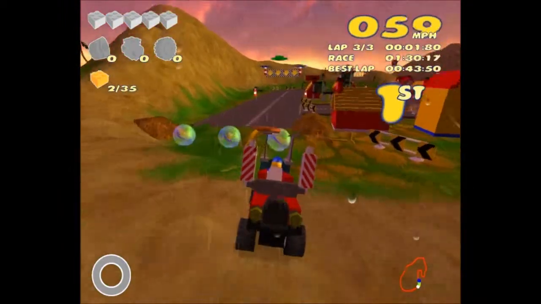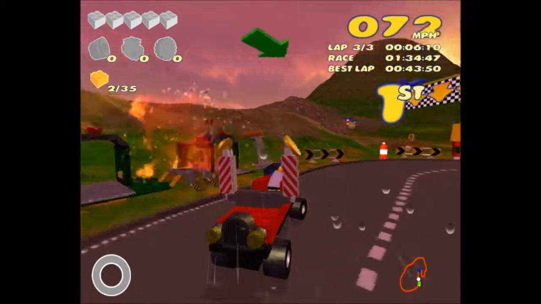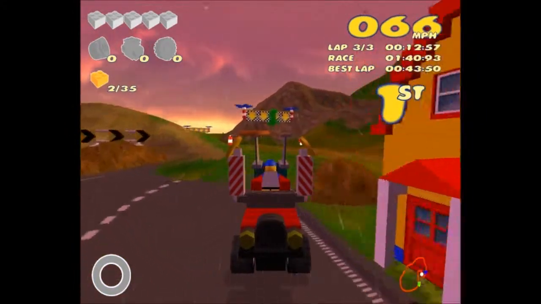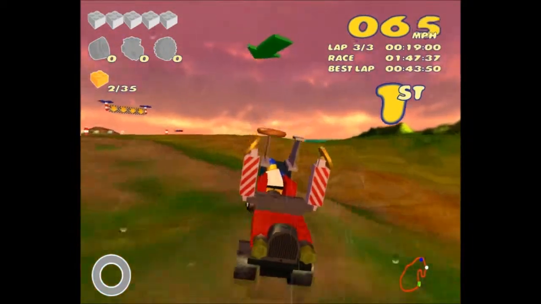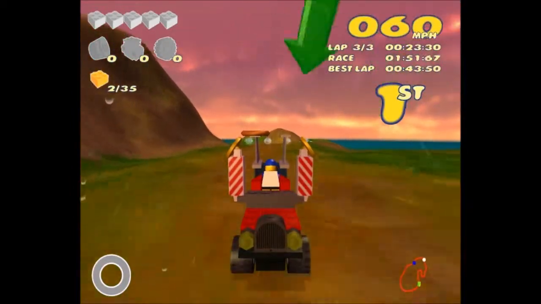And we're on the last lap here. I think the last race only had 2 laps, but this one has 3 because it's a smaller course. So yeah, some of the lap numbers get changed depending on which course you're playing on. I'll try and explain the power-ups as I get to them. I've been explaining them as I get them. I don't really get a chance to use most of them.